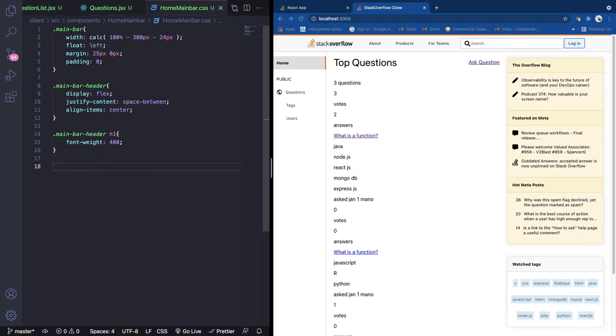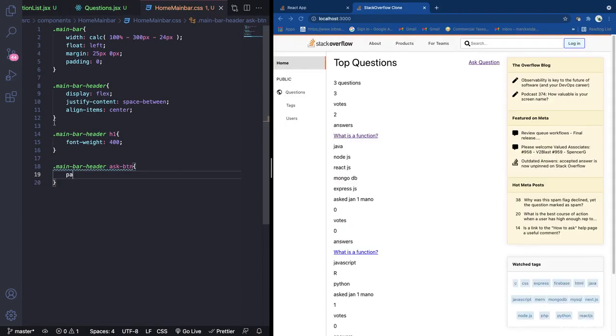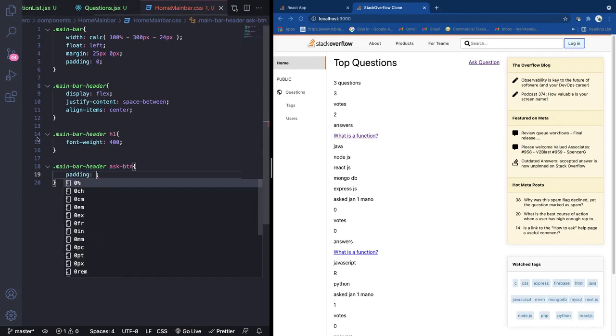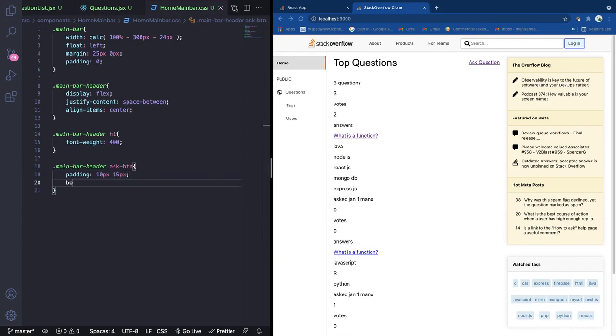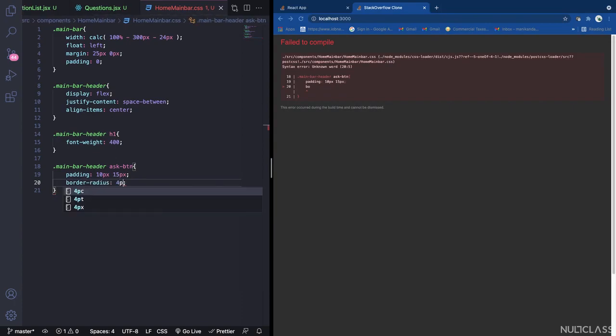So the next thing is going to be the ask button, the ask question button. To select that, we can select the main-bar-header first, and then the ask-btn, and then I'm just going to give a padding of 10px and 15px, and just give a border-radius of 4px.